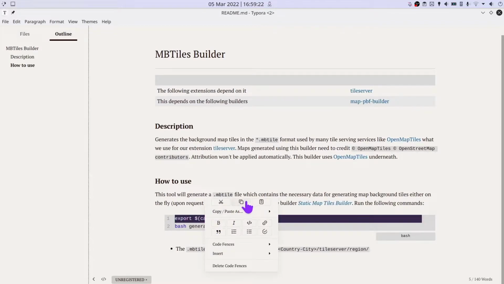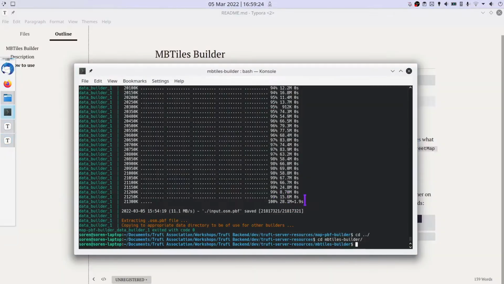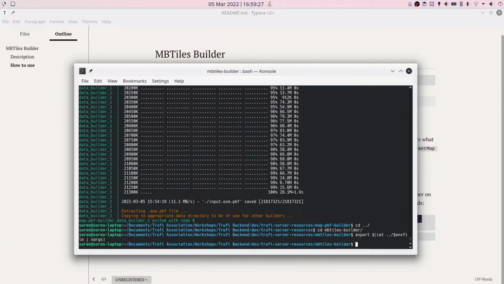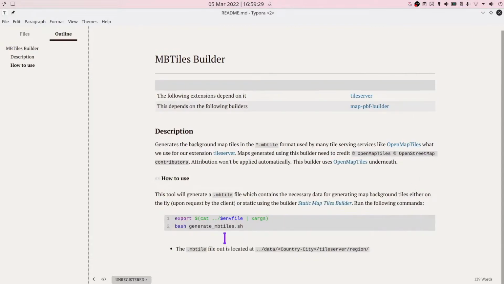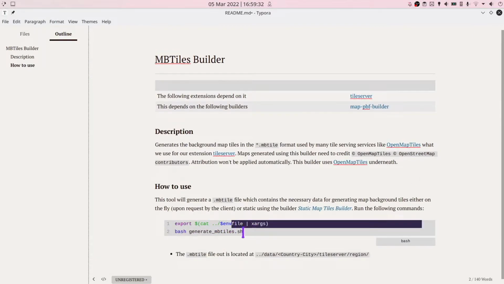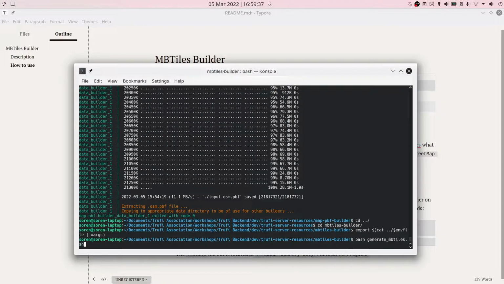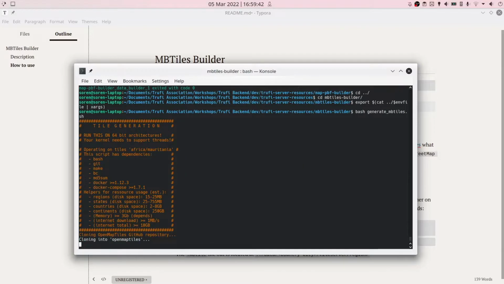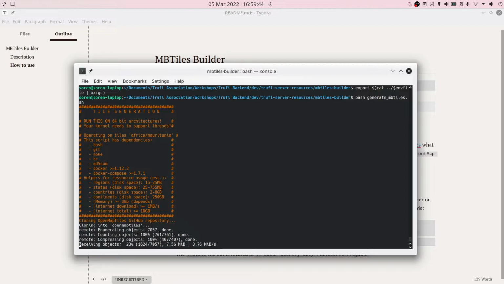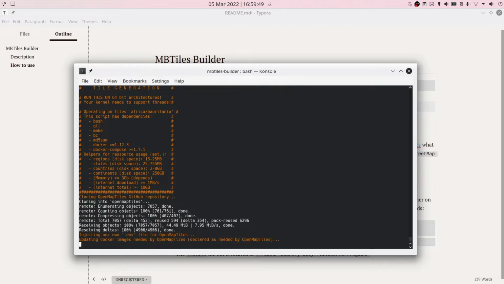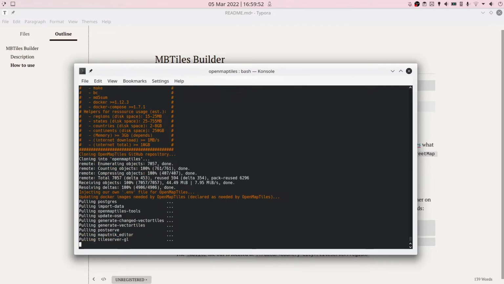I wrote that bash script, and that bash script does multiple things. First, we again copy the full commands here and execute them. I hope this will run, because I created and calibrated it to run, and we hit enter. It also utilizes some things like git, and it automatically installs a bunch of Docker images needed.